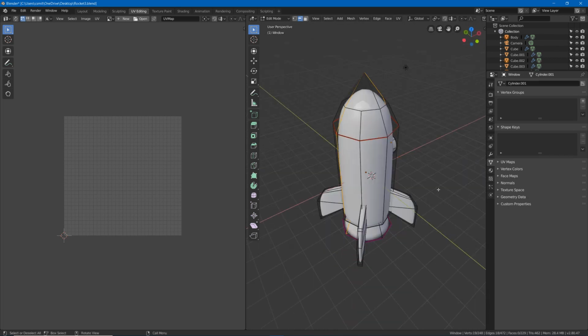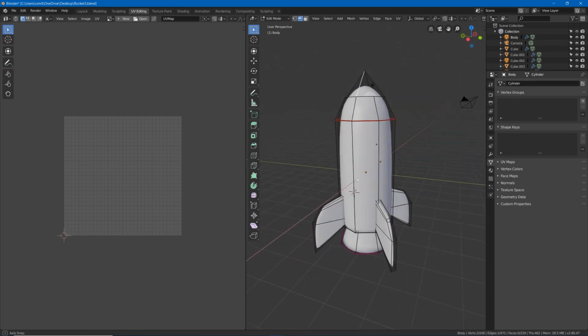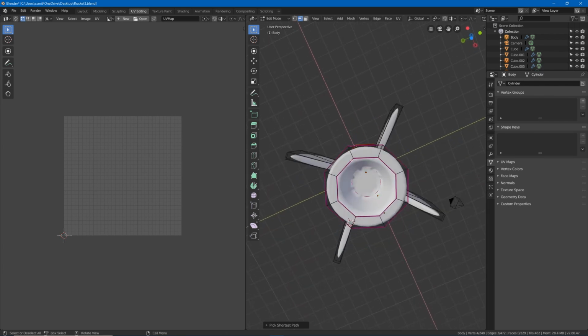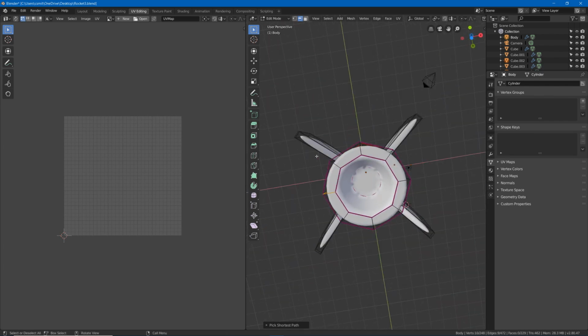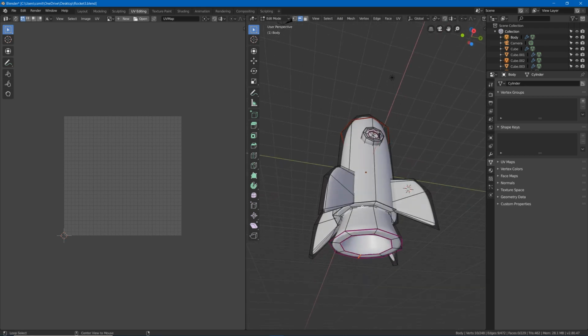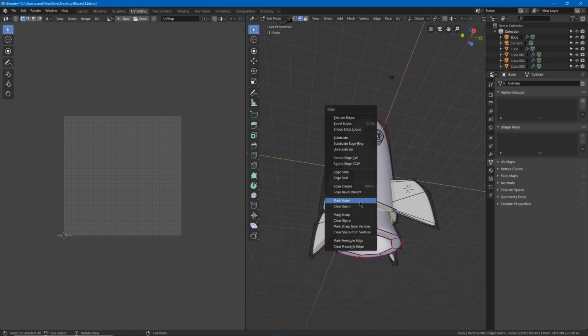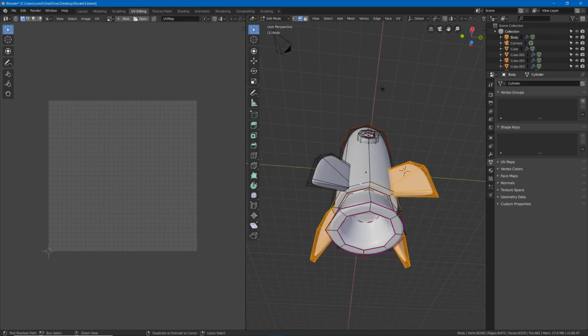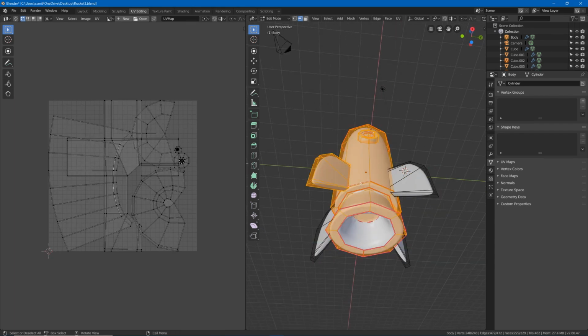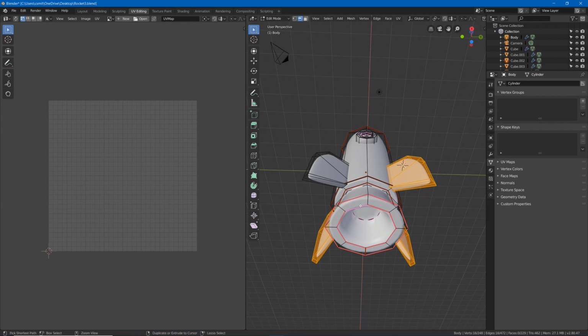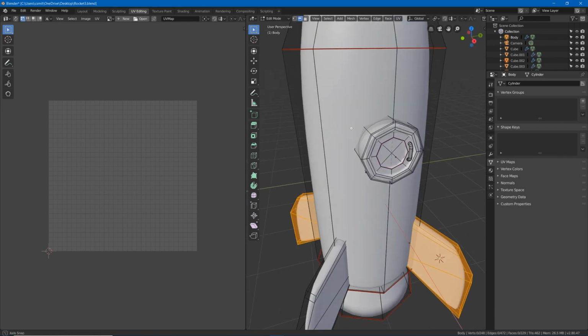All right, so first off, I think I'll start by grabbing this guy, hitting U, mark seam. I might go from here, control select, hit U, mark seam. Then I'll probably mark this one, mark seam. Probably need this one to be mark seam too. I guess I'll grab these two. Next, I'll work on this one.